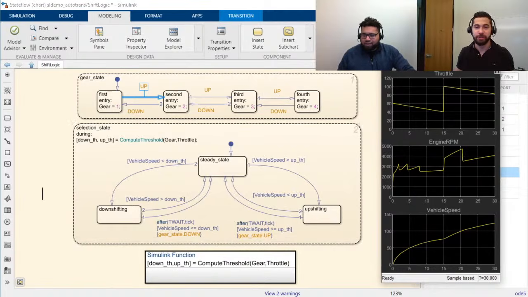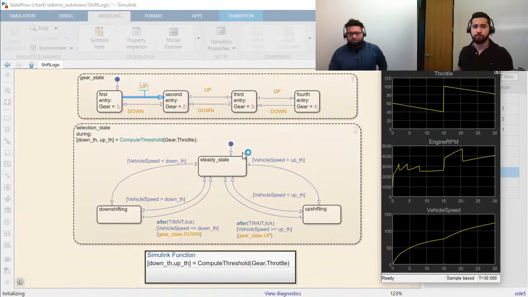That's really nice. If we go ahead and run this, we should see these engine, if you're an automotive person and you know what it means, typically a drop in engine RPM is when you shift your gear. So let's actually see what happens, and we'll watch it switch through.